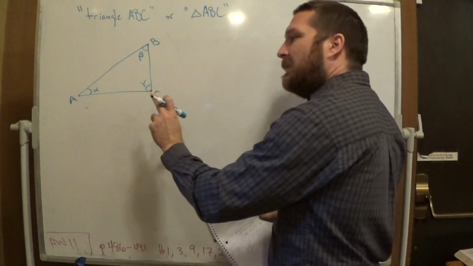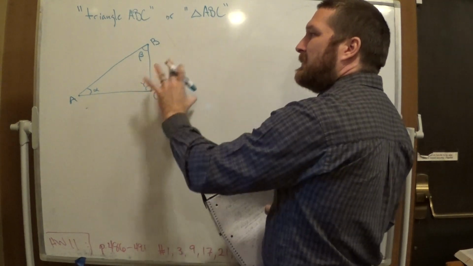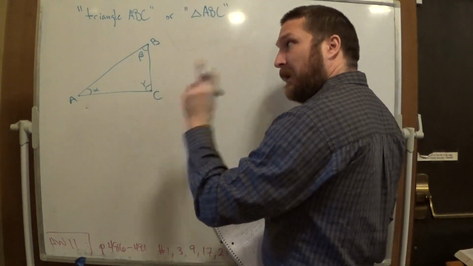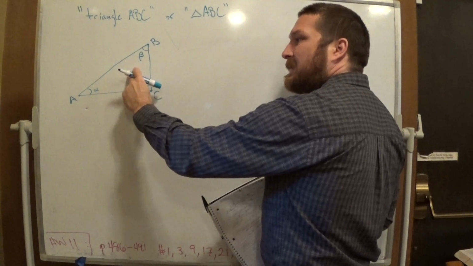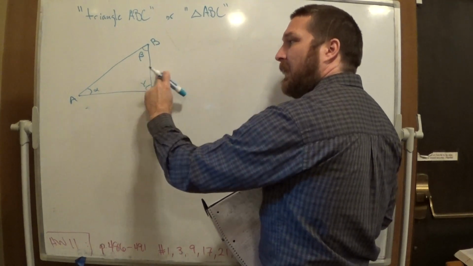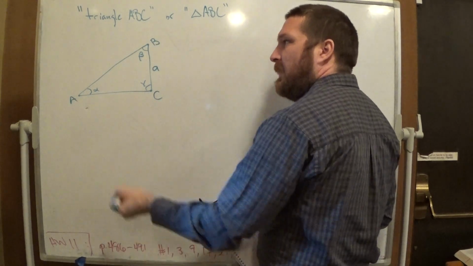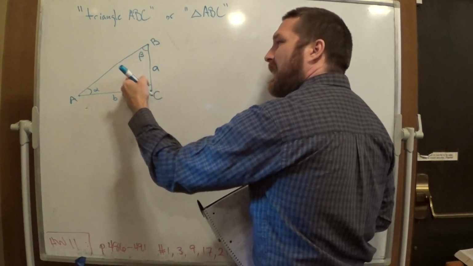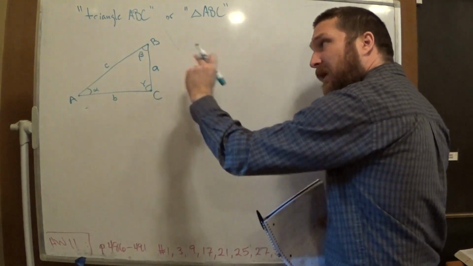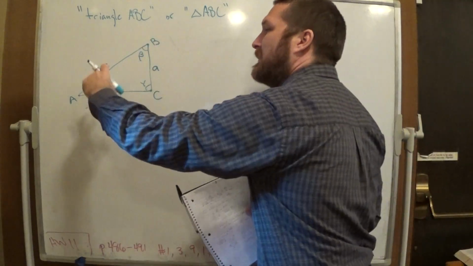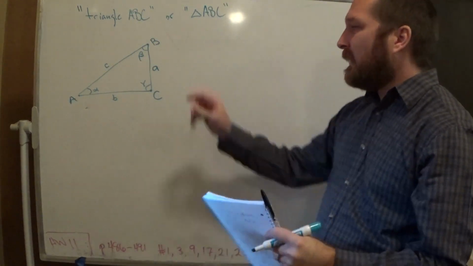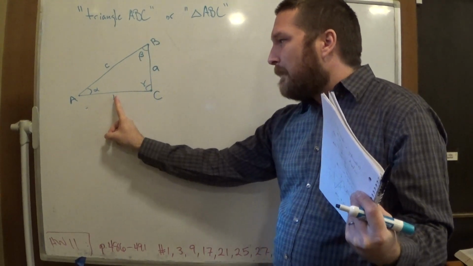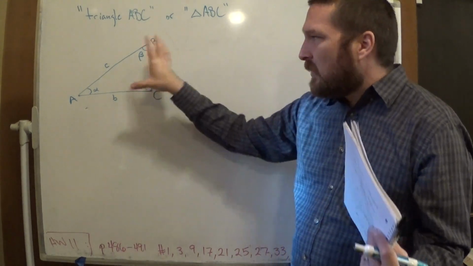And like I said, the capital A, B, and C are not going to matter much. But when you see that, that's what they're talking about. What does matter a lot is that the opposite side from the angle alpha is A. The opposite side from beta is called B. The opposite side from gamma is called C. And yes, those are lowercase to contrast with the actual points, capital A, capital B, capital C. So the length of that is A. If I told you the length B, you would know immediately that the opposite angle would be beta. That's how it's always going to be in this class.